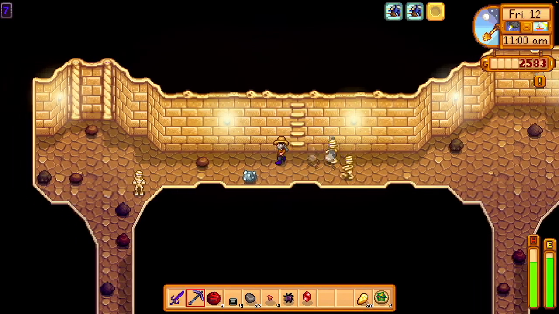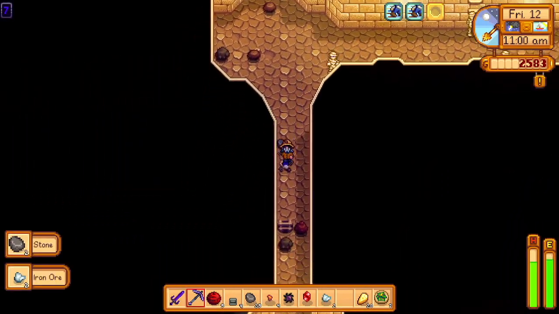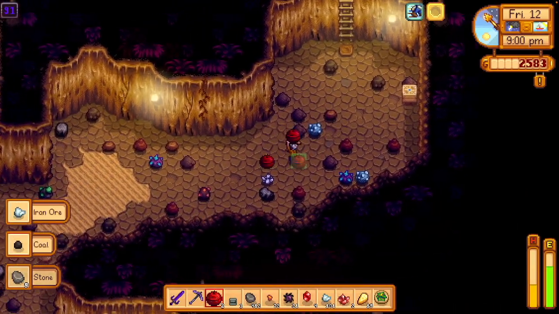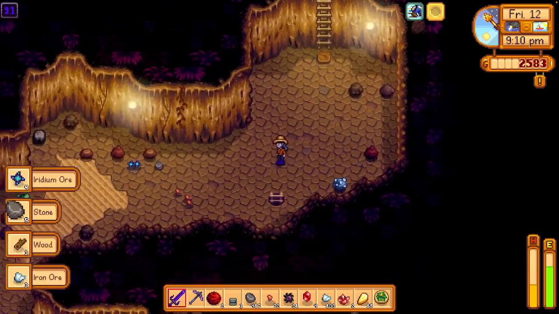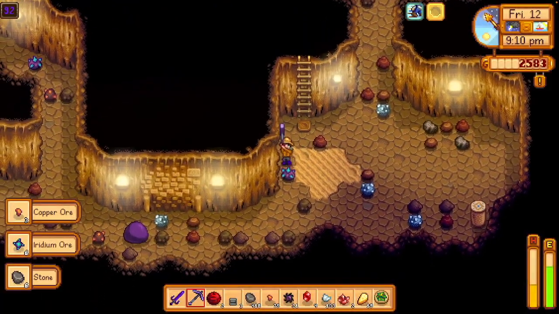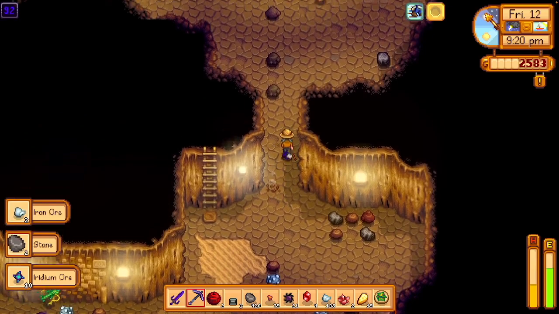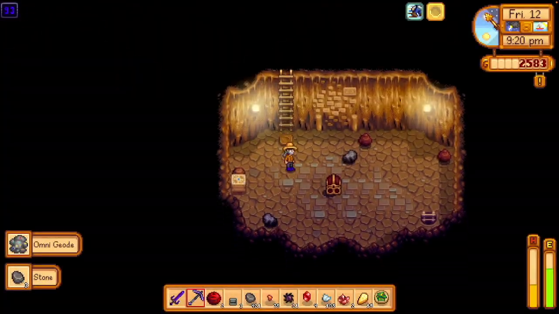For one reason or another, I am not upgrading any tools. So Skull Caverns are really, really painful. And I'm also not killing anything, which is also pretty challenging. Trying to get to floor 100 with a regular pickaxe and without being able to hurt anything makes it pretty difficult.